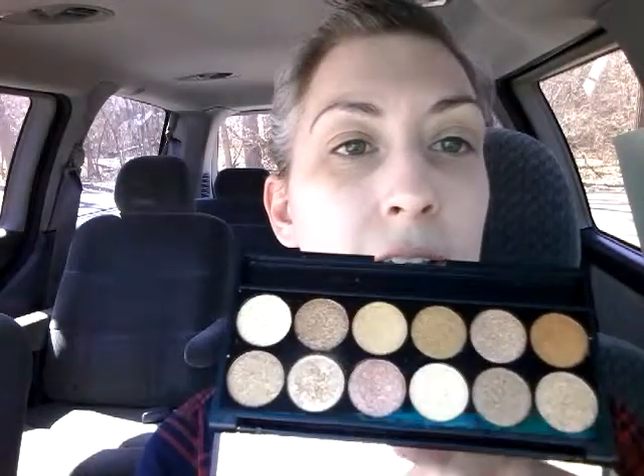To be fair, I do not need a shade like this at all. I'm using this mirror right now and I've already got — look, that one's pretty close, this one's pretty close. So did I need that one? No, but when it's just sitting there calling my name, what am I supposed to do? I am kind of annoyed that that glitter sprinkle over top is just a sprinkle over top — it's not really a part of the shadow.